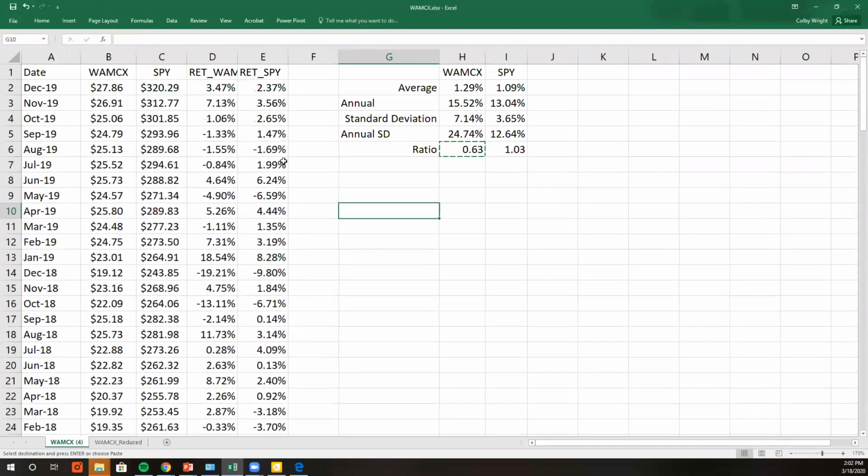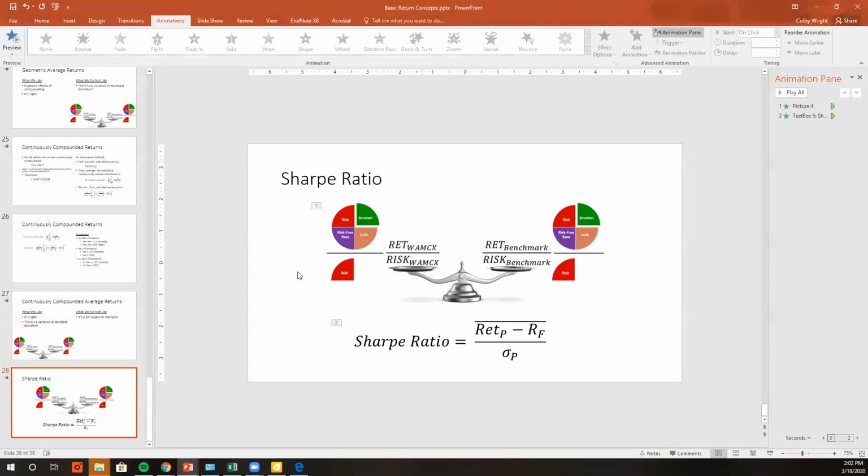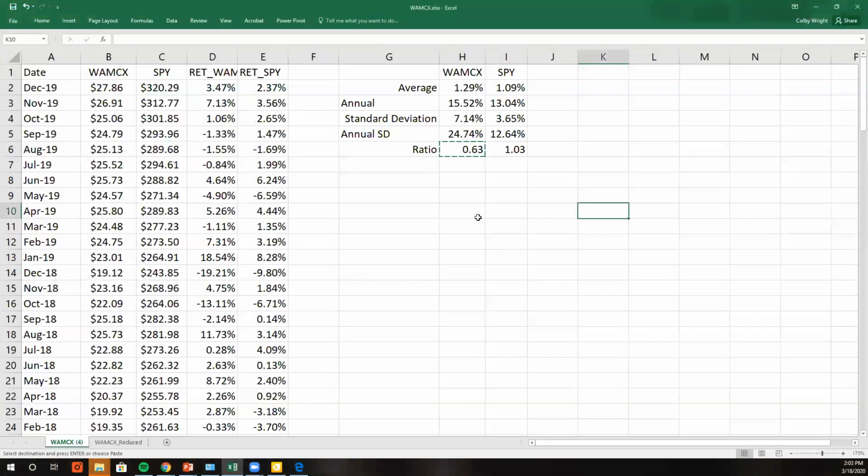Okay, and this is really fascinating, and this is exactly the punchline I wanted you to see. Make that a little bit bigger. When we actually do this thing, when we take total returns and scale it by risk, and by the way, this is really important for me to tell you, standard deviation is just one way to think about risk. We're at the very beginning here. We're going to dive a lot deeper in subsequent lectures and videos, but for now, we're just defining risk as dispersion around the midpoint, volatility. This is how we talk about this, volatility. When I do that, it turns out that the S&P 500 ETF actually gets a lot more return for every unit of risk.